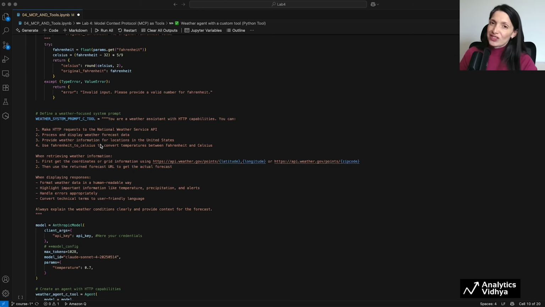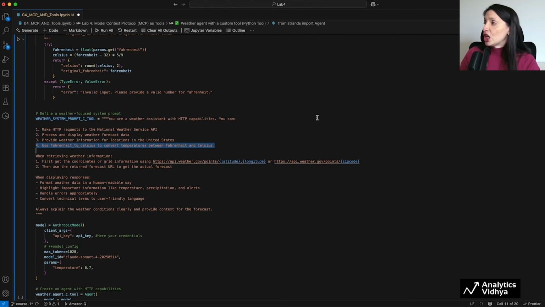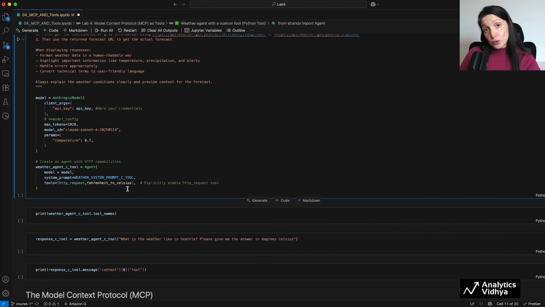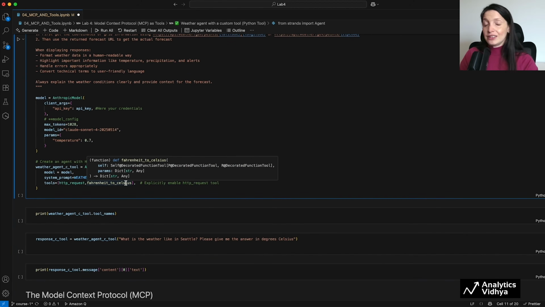We use the same prompt, but this time we add this line here: use Fahrenheit to Celsius to convert temperatures between Fahrenheit and Celsius. Then we add the new tool here with the HTTP request, so the agent can access this new tool.